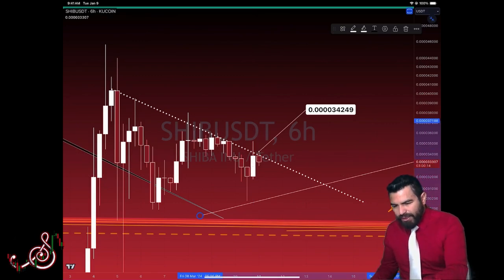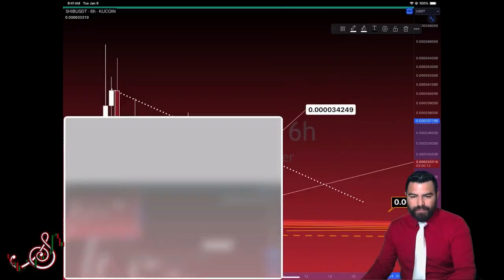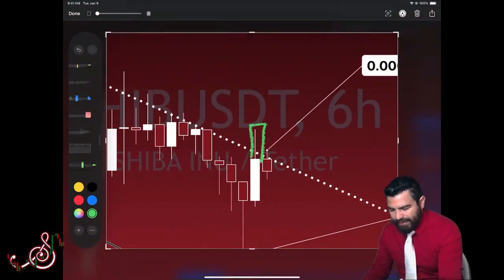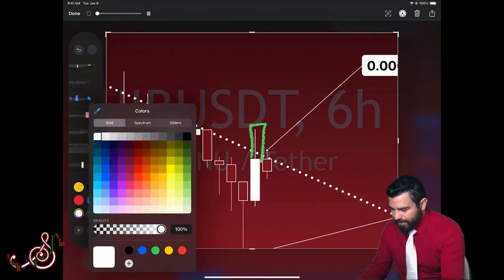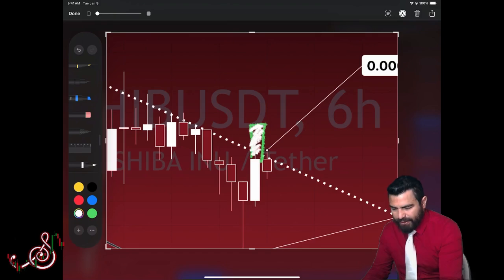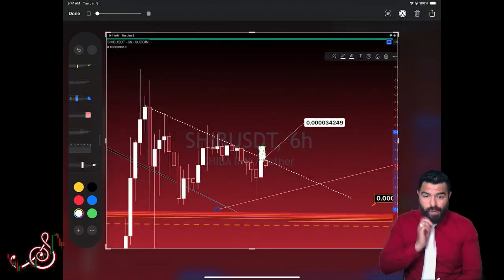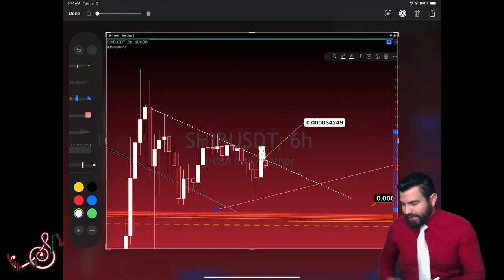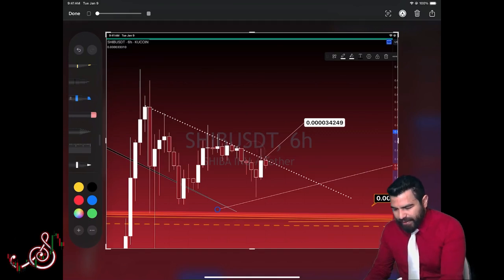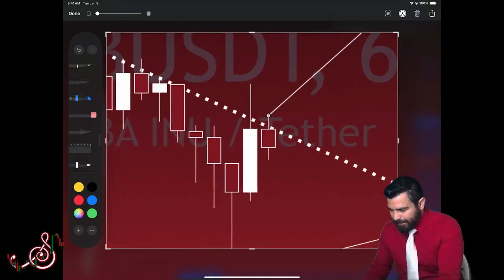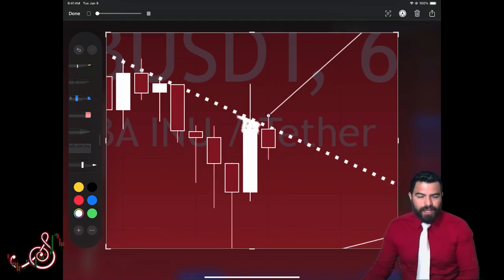And if we got the close above that area, like this, if the candle looked like this at the end of it all, would that have been a first sign of health? Yes or no? Yes. That's right. And if the candle looks just like it did right here, where it stops exactly on the line or very close to the line, what does that mean? Resistance. Yeah, it means it's resistance.